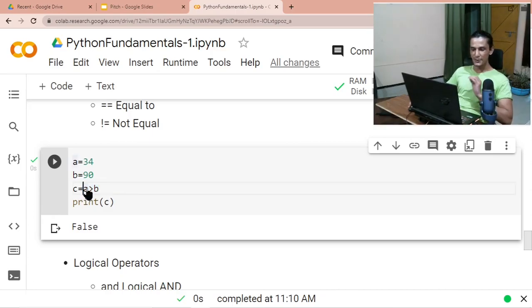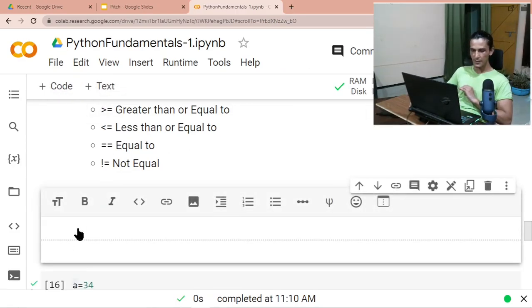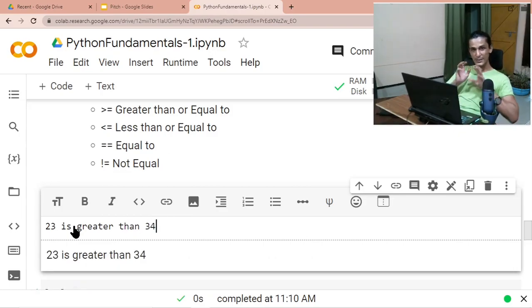You can think of it in this way. Let me add a text section and type here something. Say someone is saying: 23 is greater than 34. This is a statement made by someone.